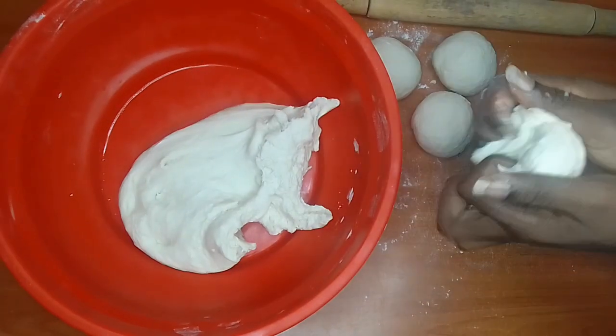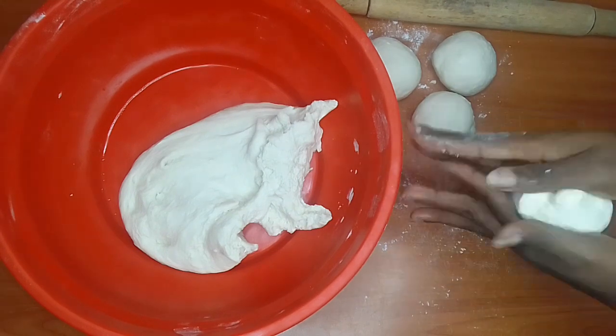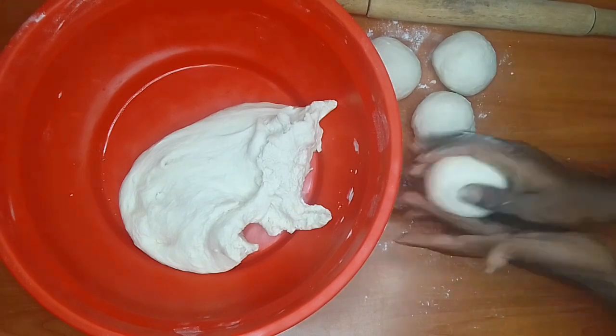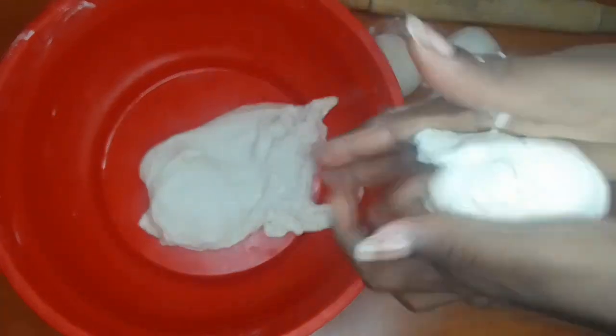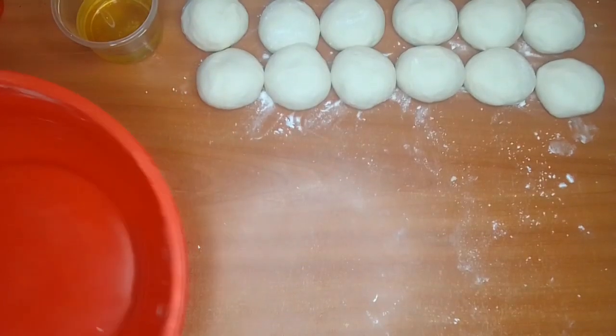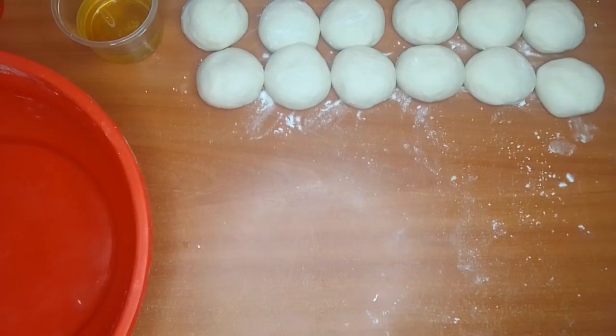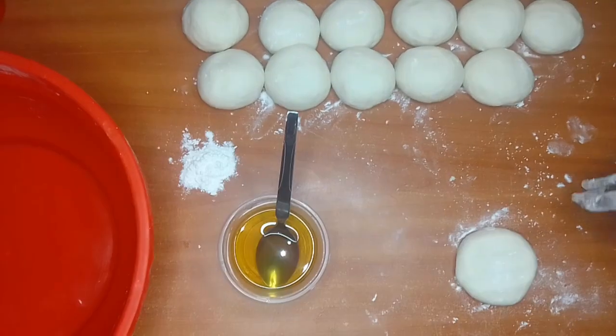Okay, my dough has rested for about 15 minutes. Yes, you can rest it for 15 to 30 minutes. I've already made my balls, they are ready. So our next step is so simple. Let me show you.